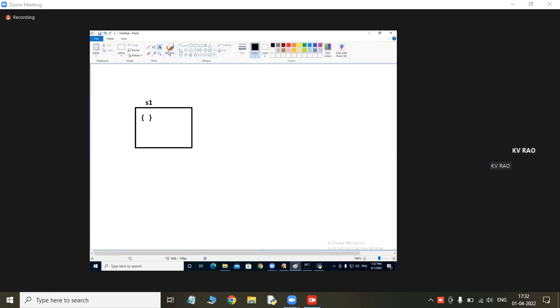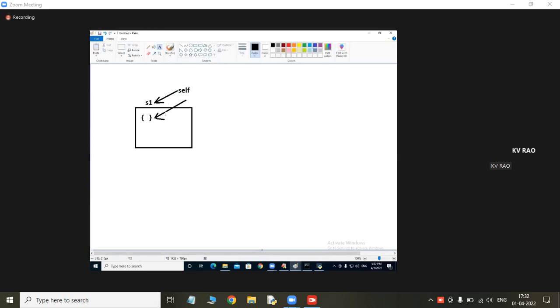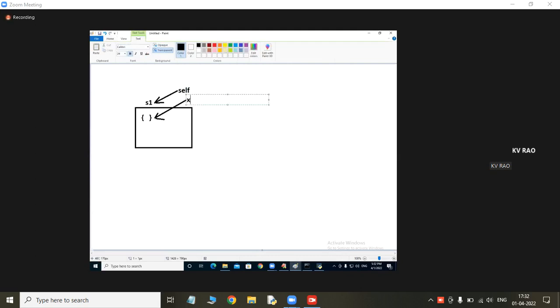Am I saying S1 is pointing to the internal part of dict? Self is pointing to our object called S1 only. It is not pointing to the dict. Self is not pointing to dict.